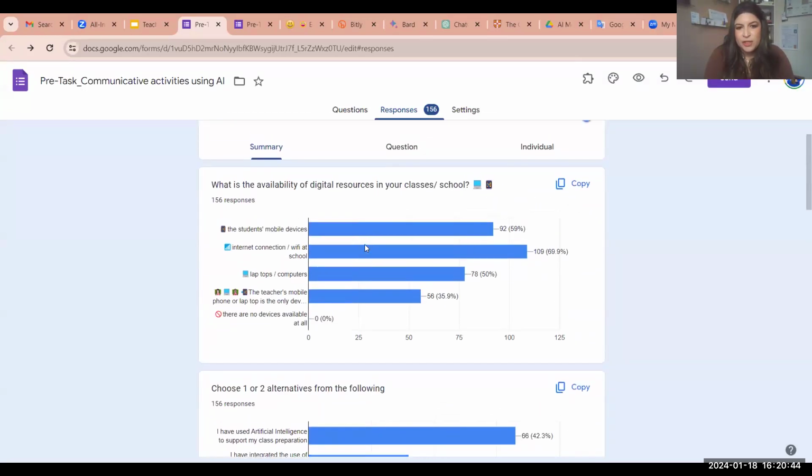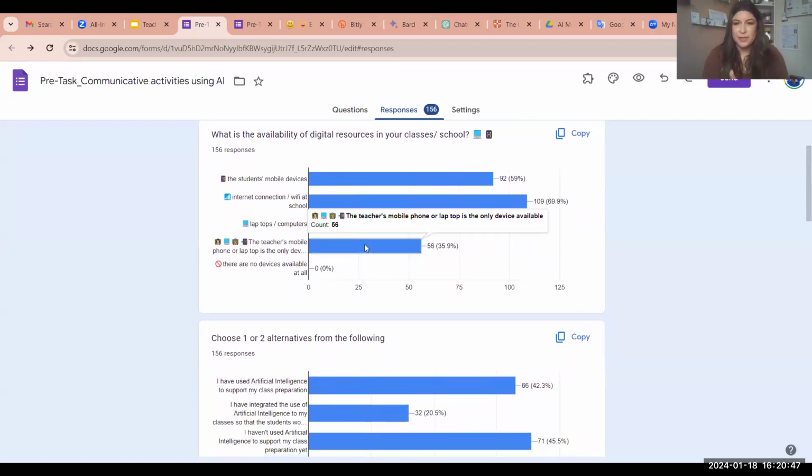So the first question, the availability of digital resources, and that's a concern I had. The vast majority who replied to these Google Forms said that they have internet connection, Wi-Fi at school. It's a good number, but we hope this improves and more teachers, more schools have access to that. The students' mobile phones come right second.